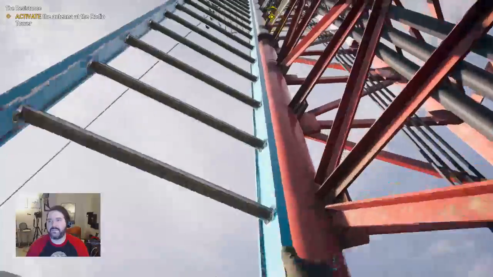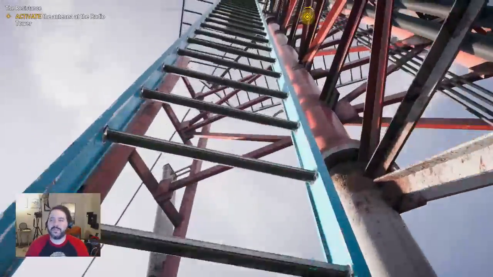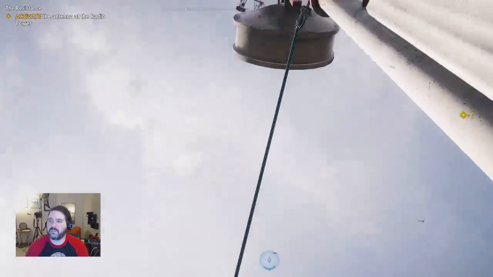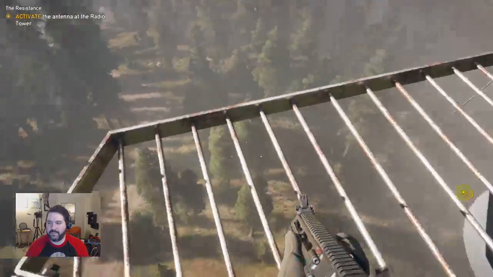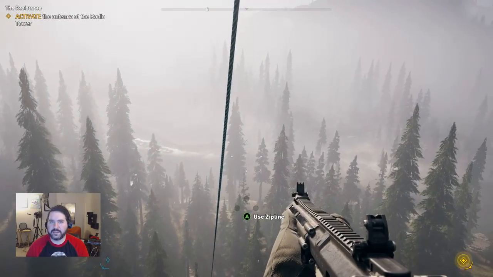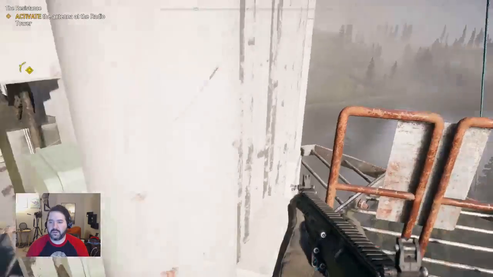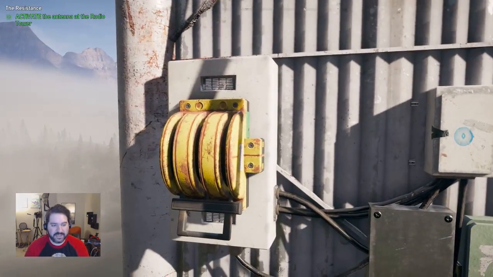This is a really, really tall tower. I'm looking up as if it was real. Oh, are we zipping down this? Is there anything I should grab before I zip down? Let's do it, I guess. Activate the tower. Now, I wouldn't want to do it. Oh. See, I almost zipped down before I actually did what I was supposed to do up here.